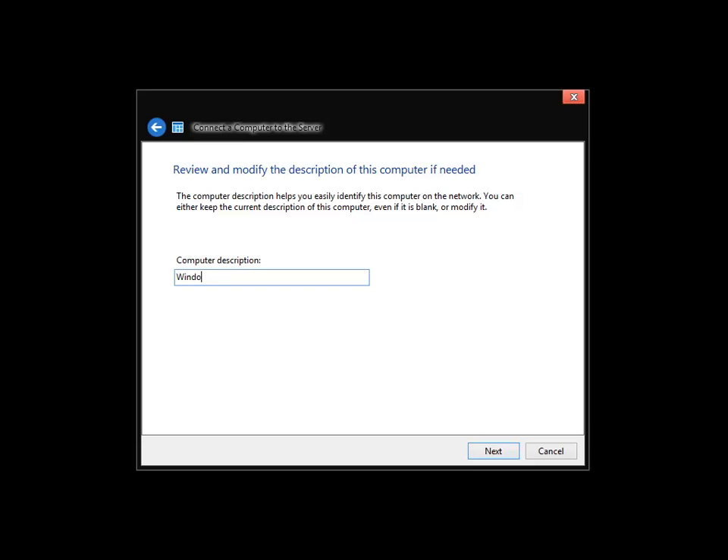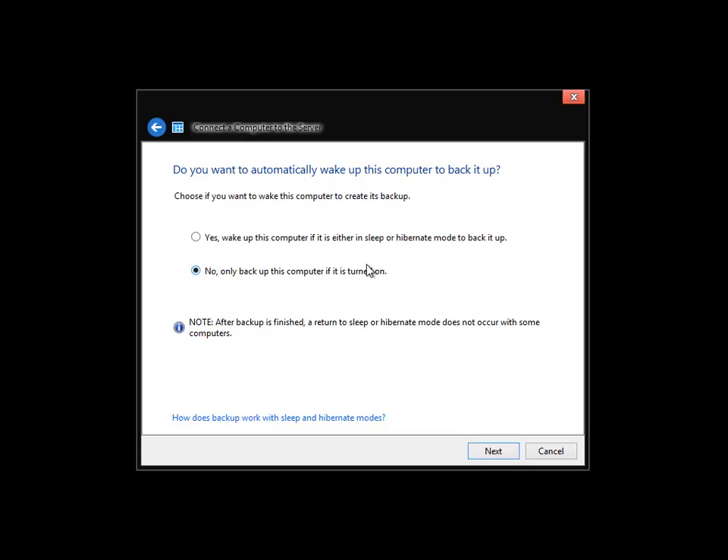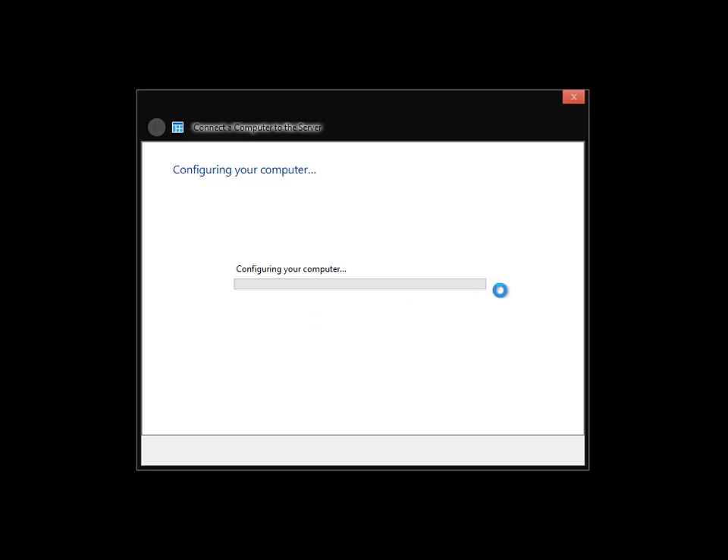Do I want a computer description? Sure. Let's name the virtual machine. So now communication is from virtual machine to virtual machine — this thing should be screamingly fast. I'm also on a RAID 0 of two solid state drives, an OCZ Vertex 4 and a Samsung 830 in a RAID 0 config stripes, so it's about as fast as it's going to go. I'll leave the video recording in real time at this point to see how long a basic Windows 8 image takes to connect to a Windows Server 2012 Essentials.